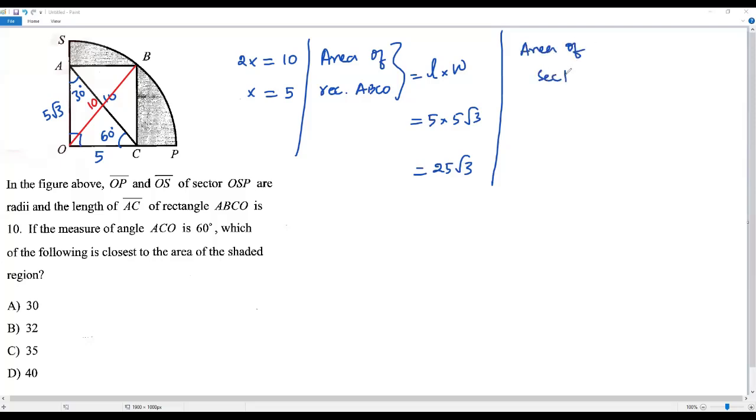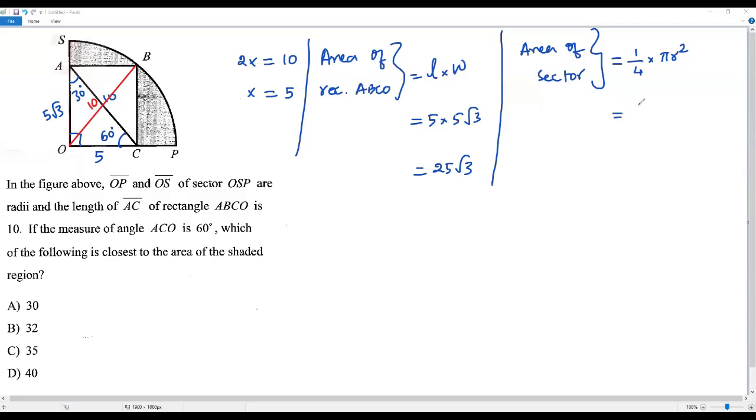Now let me get the area of the sector. Let me write it over here. So as I said, the area of the sector is 1/4 times the area of the circle. The formula to get the area of the circle is pi r squared. I decided that the area of this sector is 1/4 of the area of the circle, because we have the central angle of 90 degrees over here for the sector. So in any circle, for a particular sector, if the central angle is 90 degrees, that is a right angle, then the sector represents 1/4 of the circle.